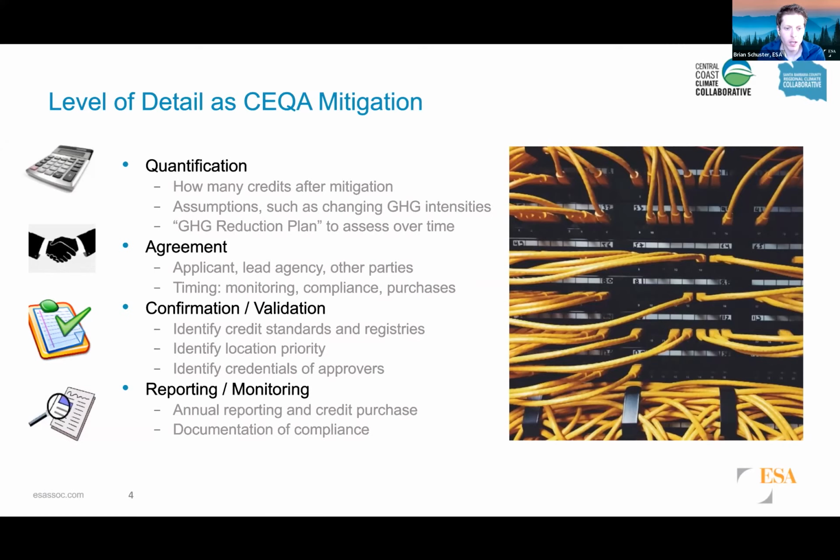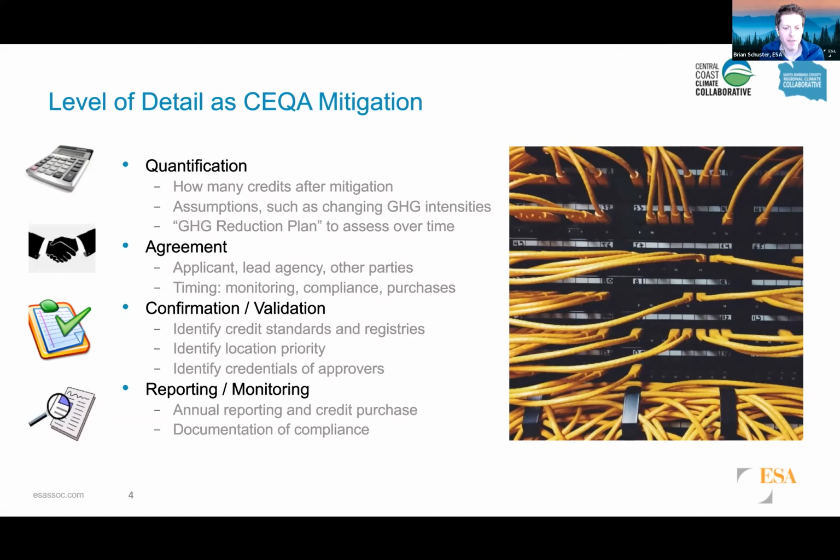It needs that piece. There's an agreement, a contract essentially between the applicant, lead agency, the registry, CARB, whoever's involved with conducting the offset project, the voluntary registry, any additional third parties that may be involved. Some lead agencies like to hire their own expert outside of a registry to basically double up on third party verification. So contracting is really important, binding agreements.